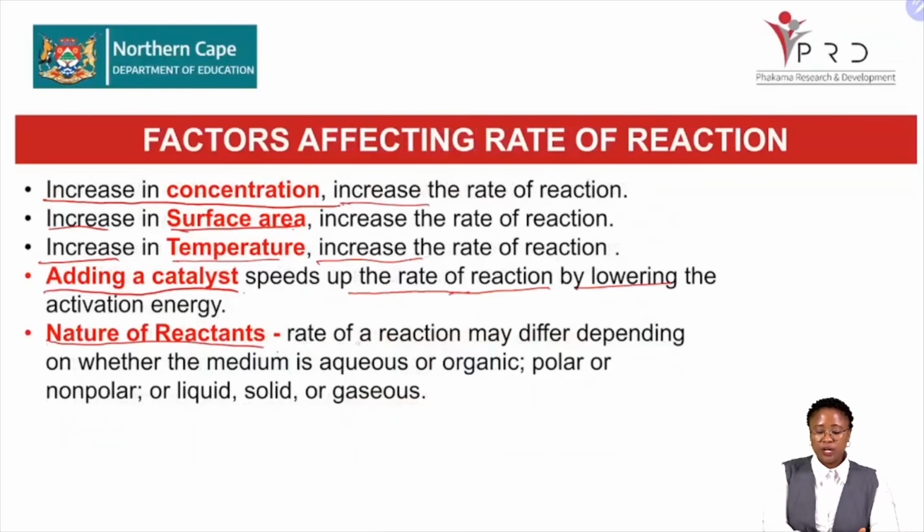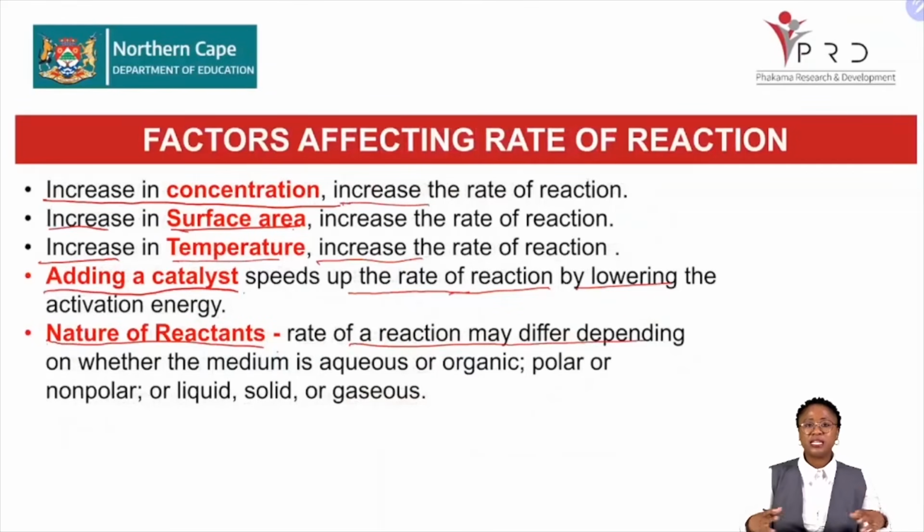What does it do? The rate of reaction may differ depending on whether the medium is in an aqueous solution, or it's organic, or is it polar, or is it non-polar? Is it a solid? Is it a liquid? Is it a gas? So the different states of matter in terms of the nature of the reactants, that is what is going to determine if the reaction will be faster or slower.